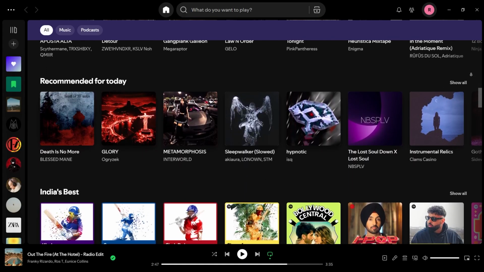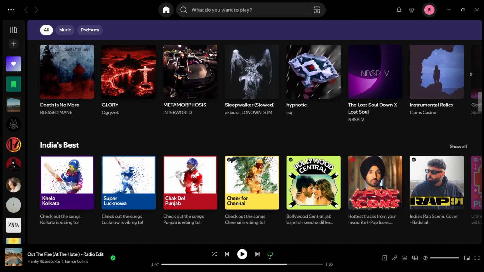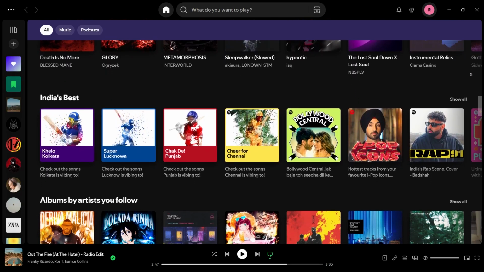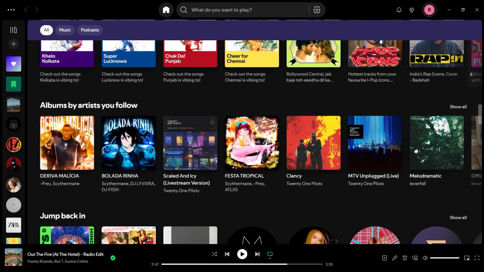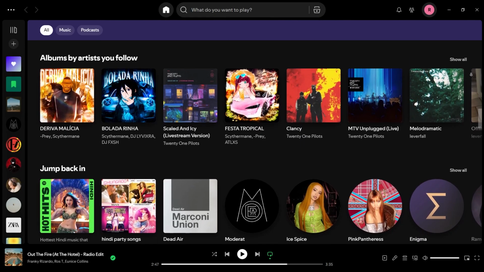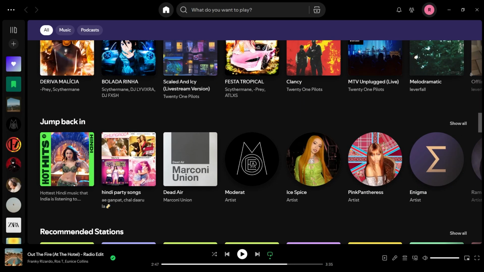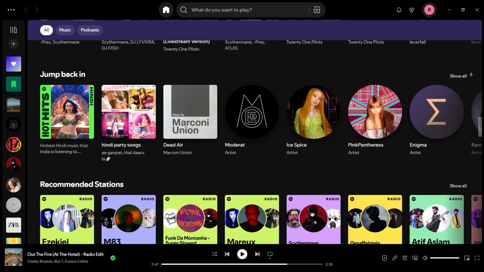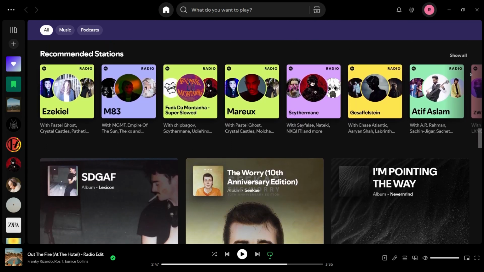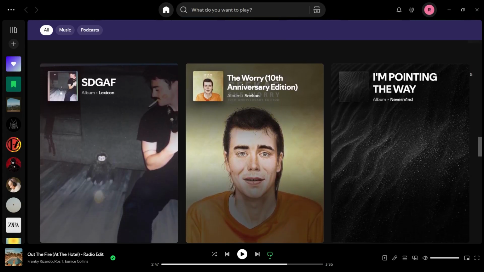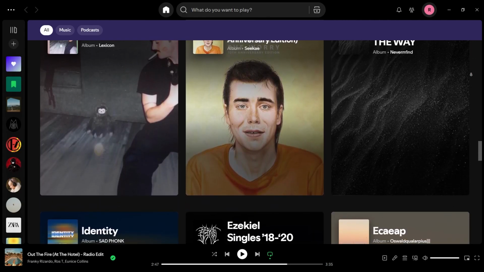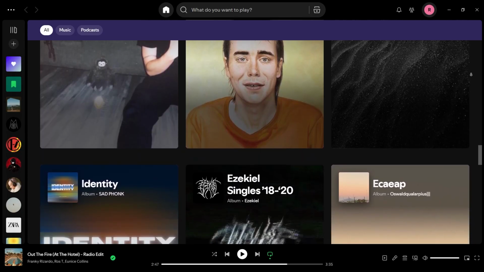Now, during the upload process, you'll be asked where to distribute your music. Make sure to select Spotify along with other platforms like Apple Music, YouTube Music and Amazon Music. Some distributors even let you schedule your release for a future date. After uploading and submitting your track, the distributor will send your music to Spotify for approval. This usually takes between 3 to 7 days. Make sure your song doesn't include copyrighted samples or misleading metadata to avoid delays.